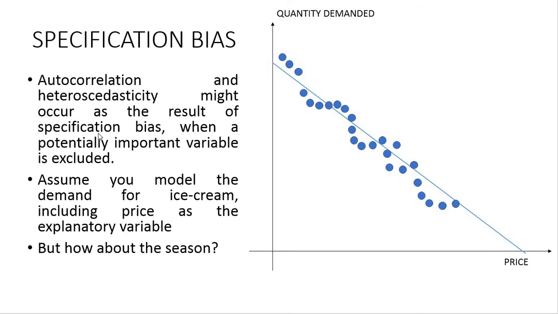look what will happen if you forget to include a seasonal dummy in your model. Regardless of the price, quantity demanded for ice cream is always bigger in summer than in winter. Then again, it increases and decreases. So actually this might result in both autocorrelation and heteroscedasticity. We will get back to this, but that's why, when you detect heteroscedasticity in your model, it's a good idea to check whether you included all the important variables.